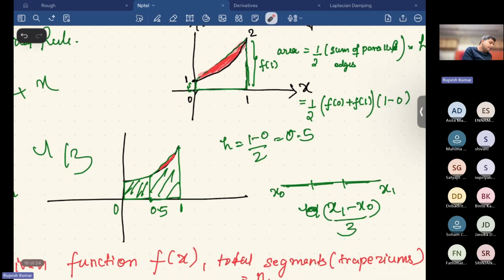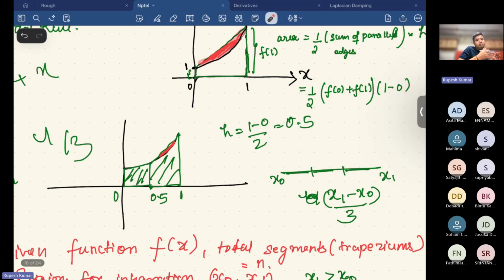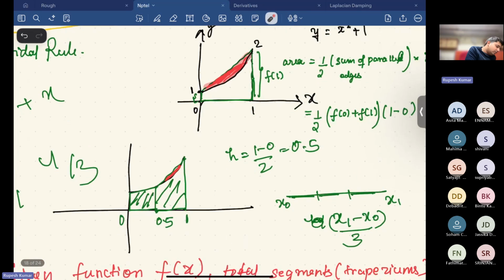Now you can see the error here is very large. So this area is wrongly approximated, and you want to reduce this error. Then what you can do is divide the curve into multiple small trapeziums. So I took 3 points on my x-axis here, took the function values at the ends and divided it into 2 trapeziums here. Now, as you increase the number of trapeziums, you can see the error reduces greatly. So here the error was all this chord area here, right? So now here the error has reduced by a lot, right? So this error is very small as compared to this.